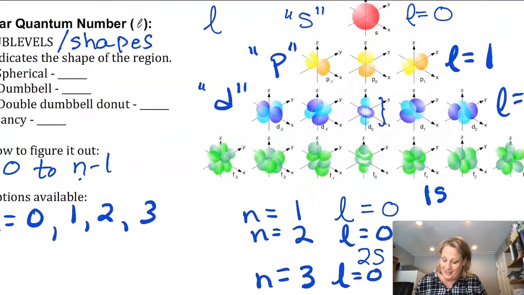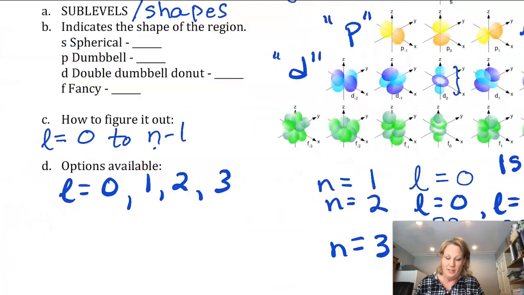But anyways, so if L equals 0, and when you're in the third energy level, that means you're going to have a 3s. So you'll have a sphere that's further from the nucleus than the 2s sphere and the 1s sphere. You're also going to have a 3p set of the dumbbell-shaped sublevel, and you're going to now have the 3d appear. And I will show you how these all look as they get filled. It's pretty weird, but I'll show you eventually, so it should make more sense.